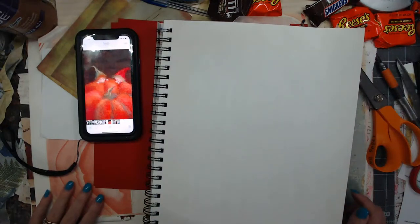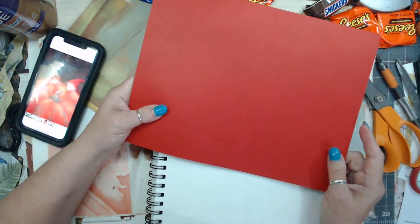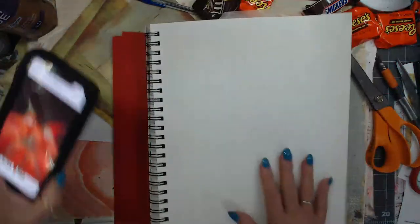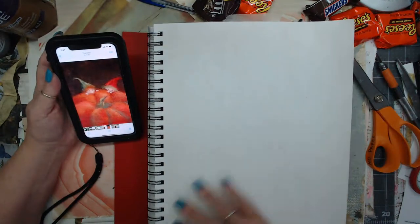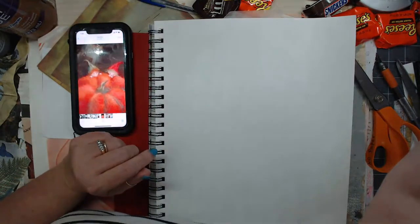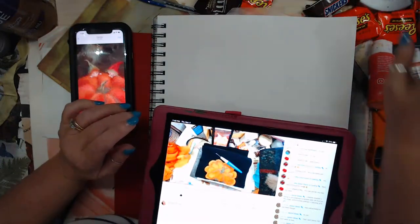Need any cardstock? No, not yet. But I've decided, I've got so much red cardstock that our Christmas book's going to be red instead of the brown. He's playing with the dogs. He's not even listening to me. Yeah, it's going to end up red. So anyway, let's see. There's brown on the top and orange on the bottom. So I'm going to get all of the oranges out because I like to blend.